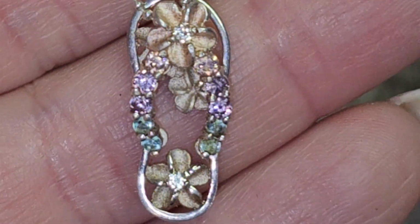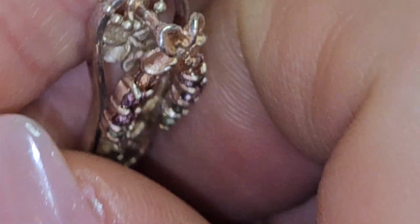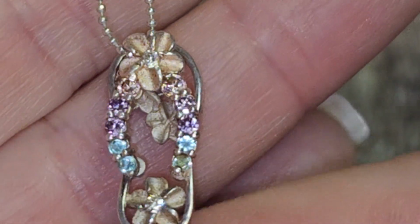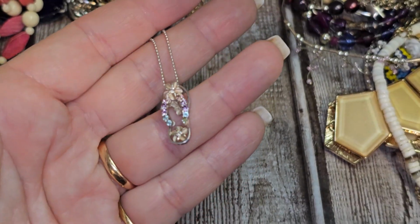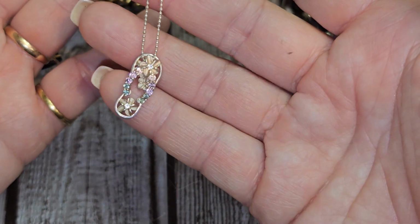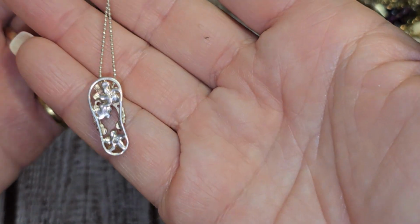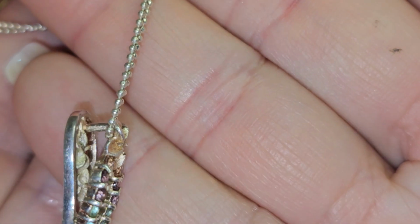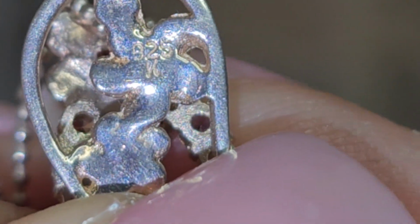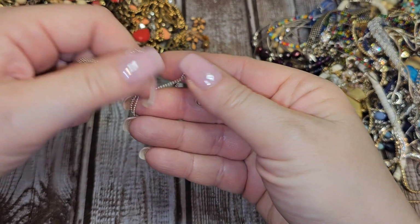And look at the pendant. Look at this beautiful slipper pendant. Gorgeous. Openwork, gorgeous pendant. What a beauty. Great work. And I think on this also says right here 9 to 5. Let me see, maybe there is something else. No, just 9 to 5 and letter K. What a beauty. Look at this. Gorgeous.